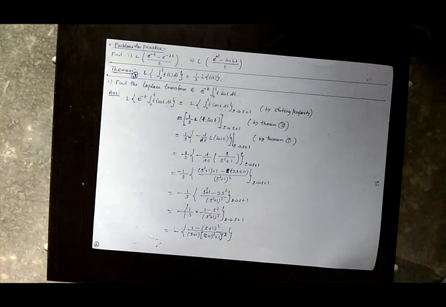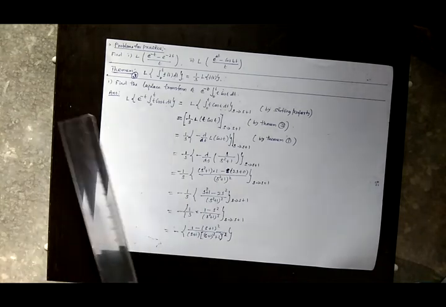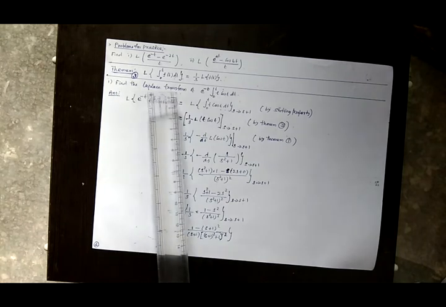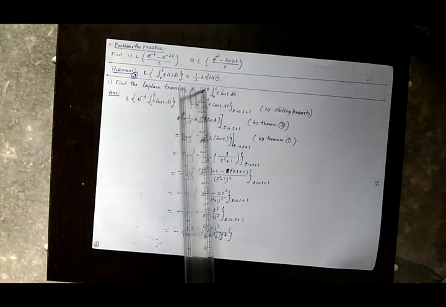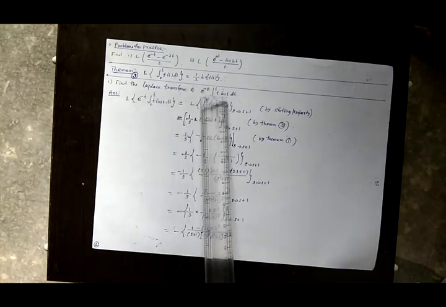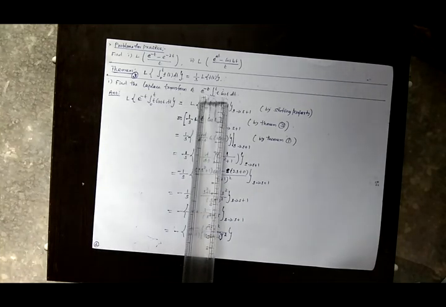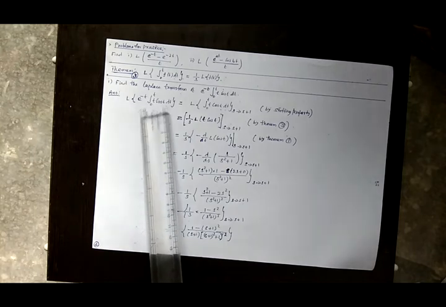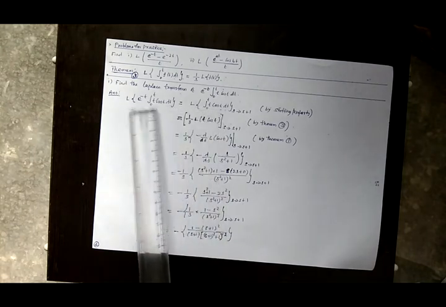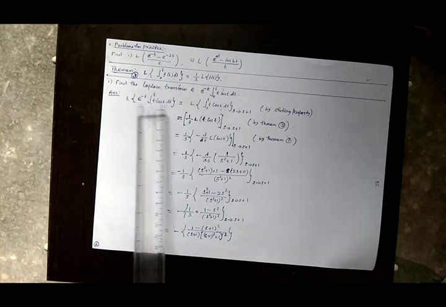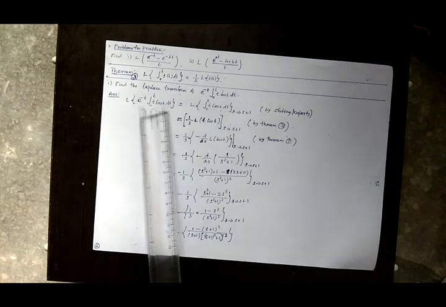So using this theorem we will take up only one important problem, finding the Laplace transform of e power minus t integral 0 to t cos t dt. So the Laplace transform of this expression, e power minus t integral 0 to t cos t dt, will be equal to the Laplace transform of, so here look at the given expression, it is of the type e power minus at into f of t.